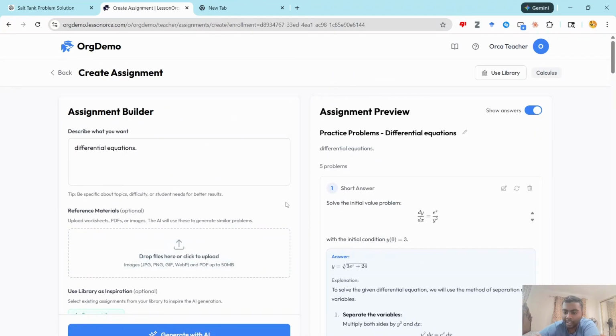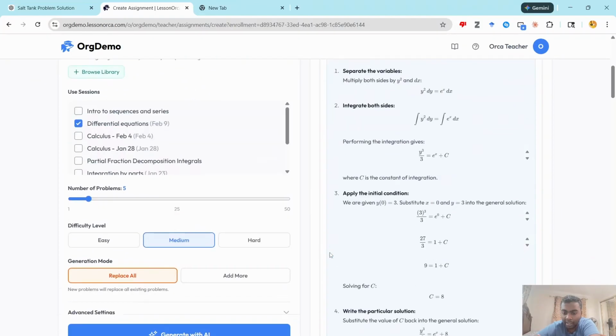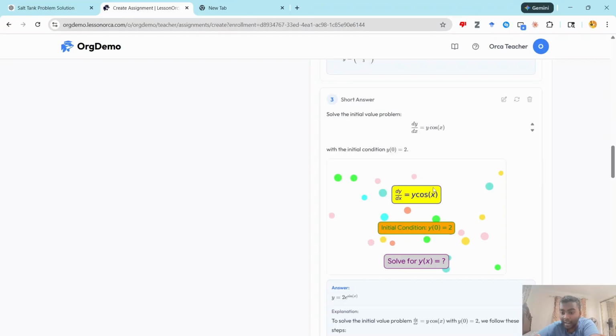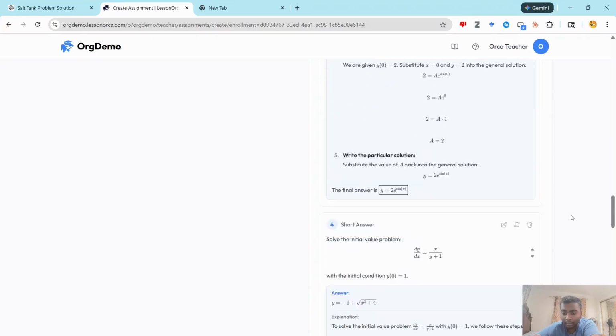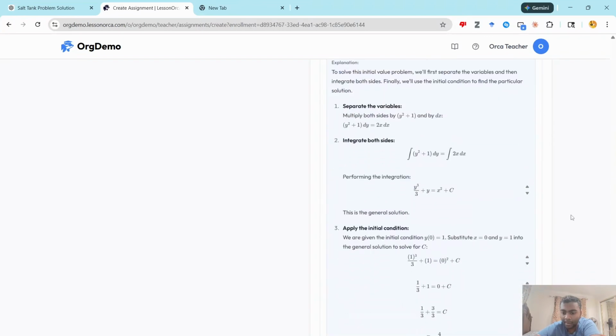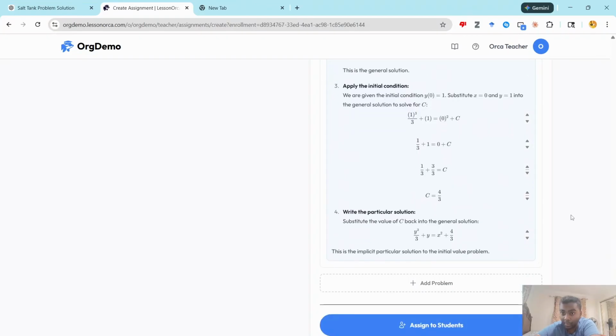All right, so it created some problems for me. Let's take a look at how they look. So we have some differential equation problems. We see that it does a pretty good job with the solution. And wow, look at that. It made some diagrams, which is really, really cool. I think this is just for show, it just looks nice for the student. But we can make diagrams with stuff like graphs if we wanted to. And so it goes through each of the problems. And great, it looks really good.